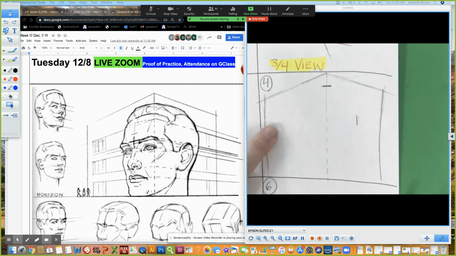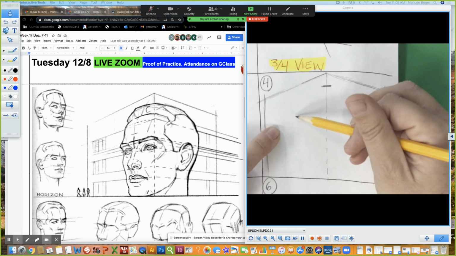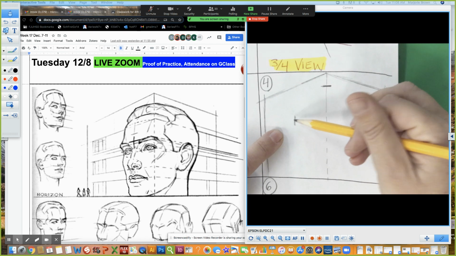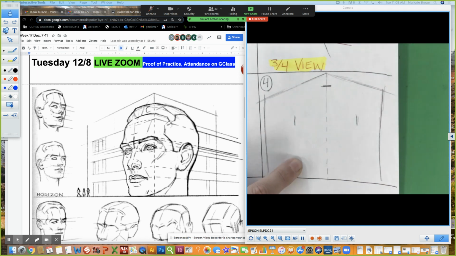And then looking at this area, where would that circle end? Right about here. So I'm going to map that out. I'm doing little guidelines to figure out where my circle would be. So a circle is going to look like this. So the circle would end right about here. So I've mapped that out by making these little guidelines. Guidelines are your friend.